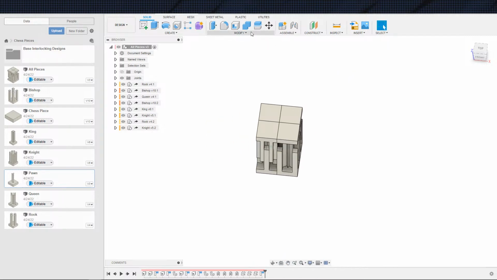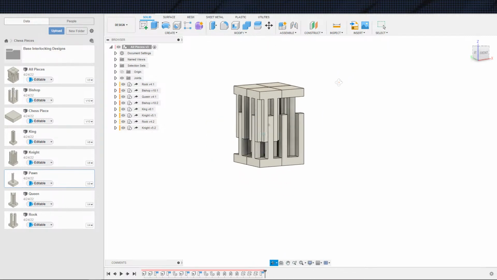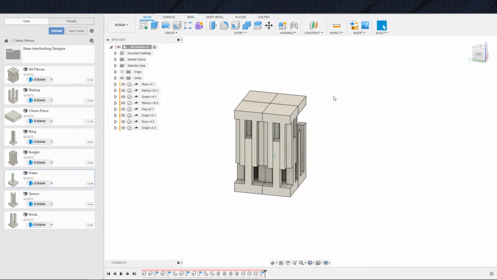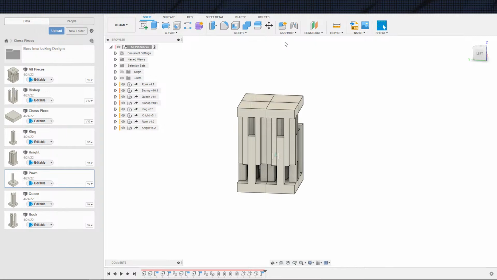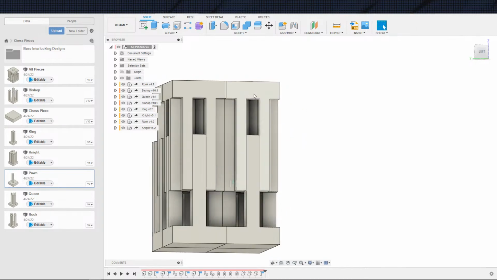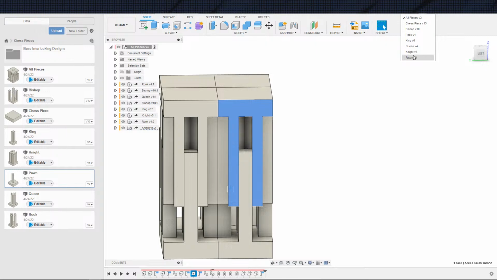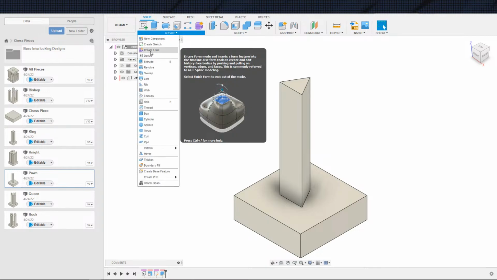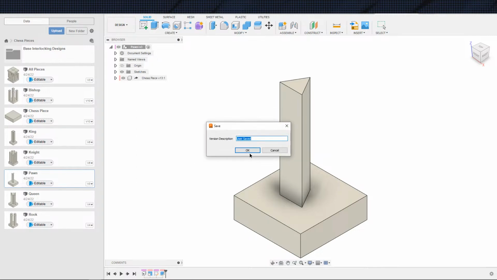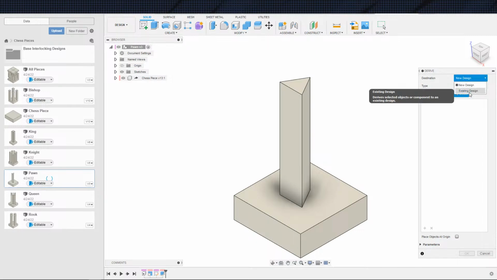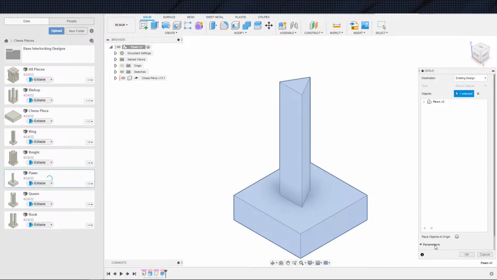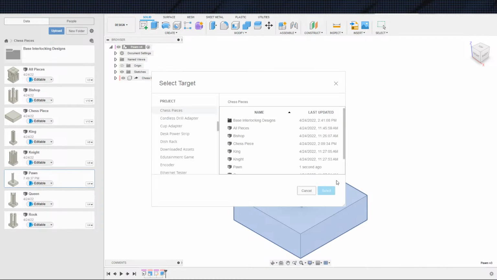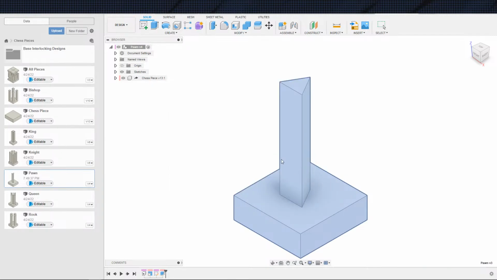So what I am thinking, and what I've come to the conclusion that probably should be done, is we will be taking these pawns and using them to connect them, but in a slightly different manner. I can't recall if I ever said put them through here, if I only thought that. Let me grab a pawn and bring a pawn in here. I probably should have set this up beforehand. Let me update and then derive, save and continue. Derive to existing design, click the pawn, grab the parameters for propriety's sake, and all pieces select.